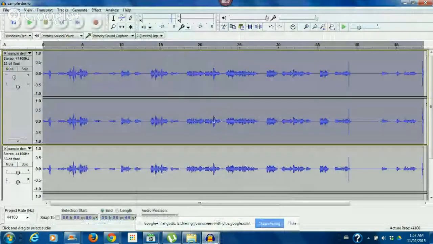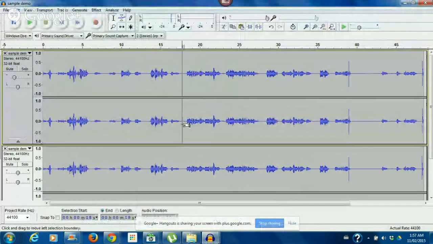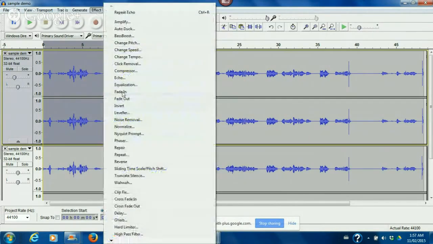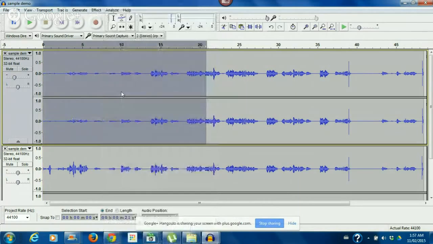Okay, so now I'll show you another trick I usually do. If I have an introduction to my file, and I don't want the echo there the whole time, I will fade in the introduction until the end, especially the echo part. So, and that leaves a neat sound to it. It's almost like you're gradually going into the stadium or something like that. I don't know. I like it.